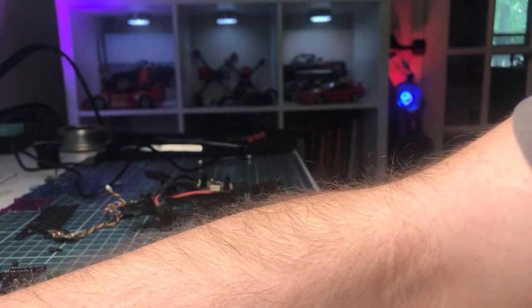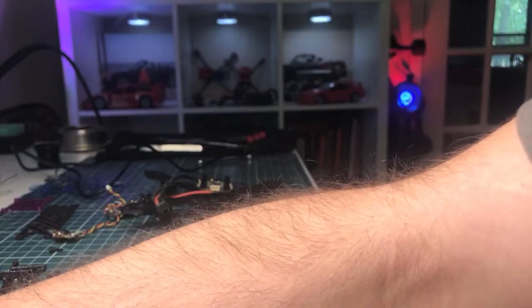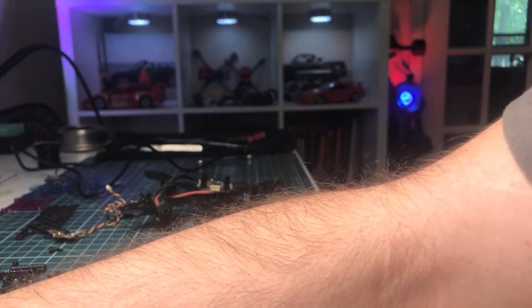And that's the safest way. The safest way to do it would be with an external reg. But if you're not putting a ton of LEDs on it, I don't think you would need to go that far. Just run it off the flight control. You'd be fine.